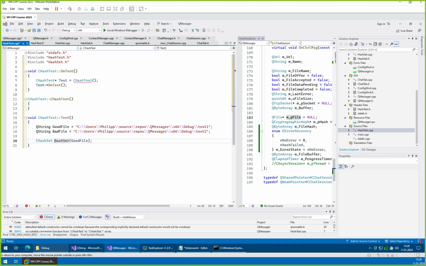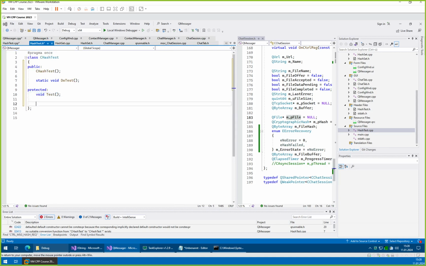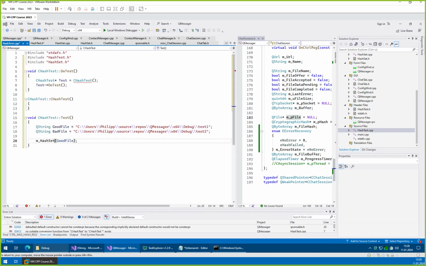So we can set the hash set on the current object. Class hash set. Set this new hash set. We don't give it a parent. We give it the good file. Principally we could give it. Yeah, we will see where we go from there.